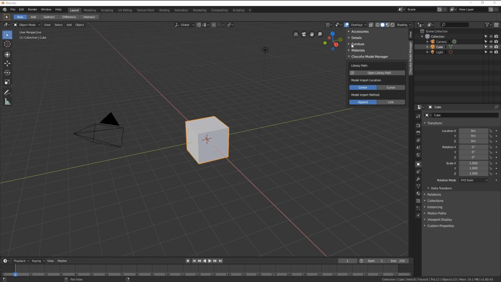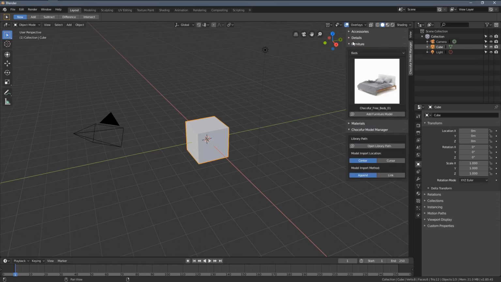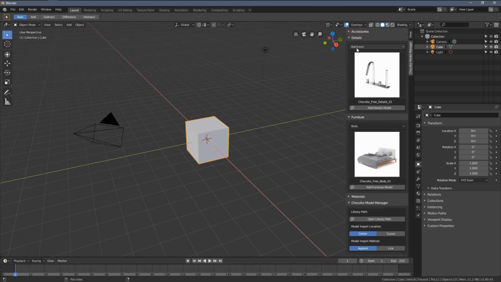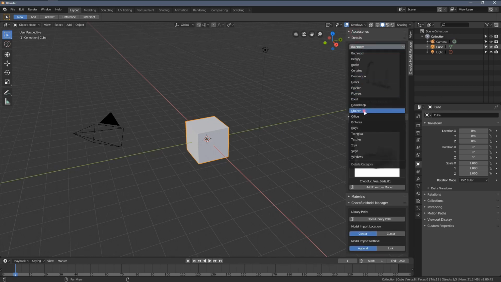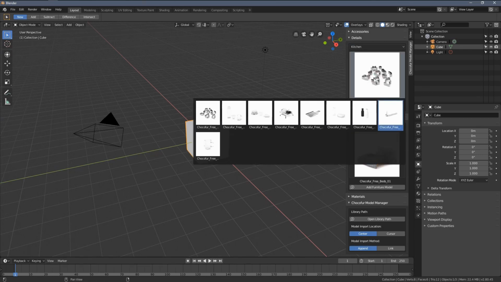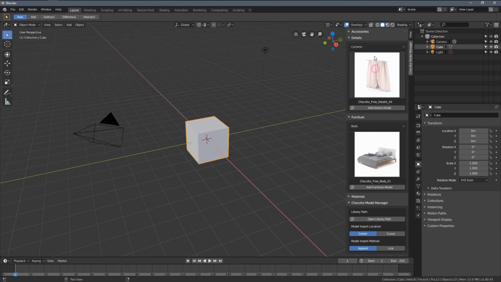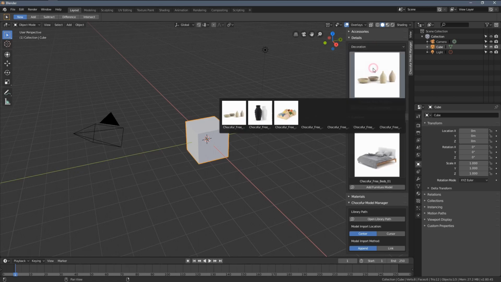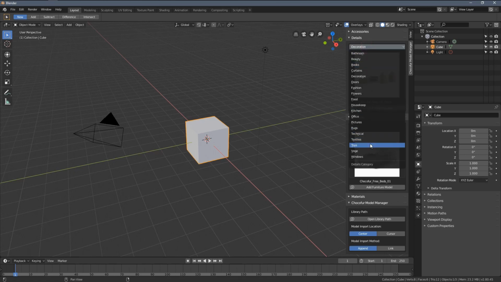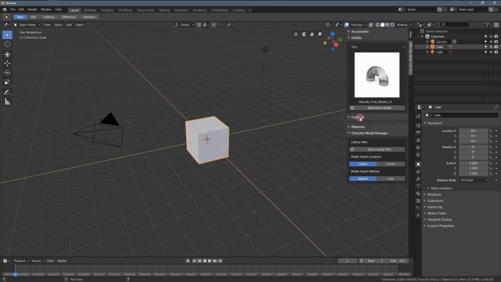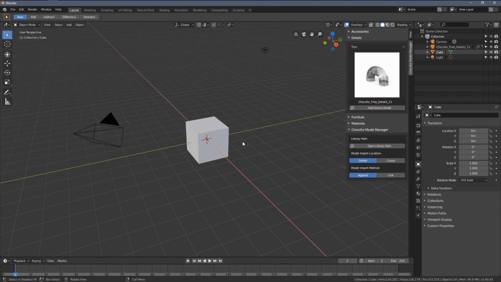After installing the free models, you are able to access all of them from the main categories, and then the subcategories are available here. So for the kitchen models, you can see we have quite a lot of them. Same with decoration, toys probably. And yeah, the way you add a model to the scene is simply selecting it and just clicking add details model.